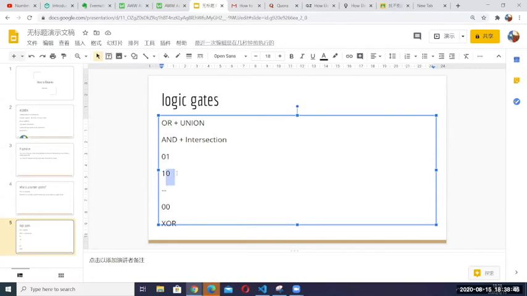So let's say you have a, so since this is 0, and even though this is 1, it will give you a 0. It will only give you a 1 if both of them are 1. So I have a 1, 1 here, and then this will give me a 1. So that's how AND works.